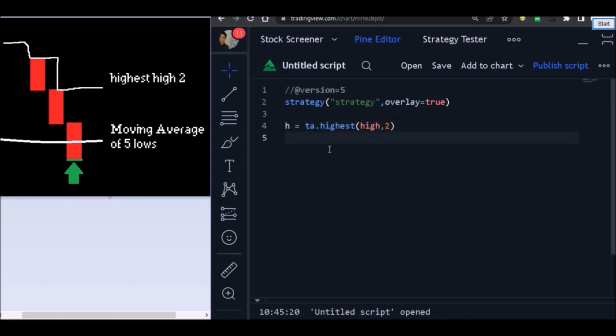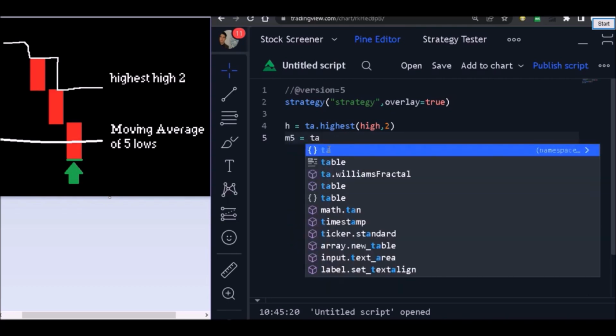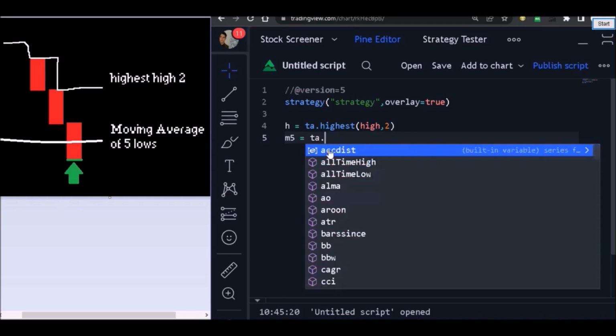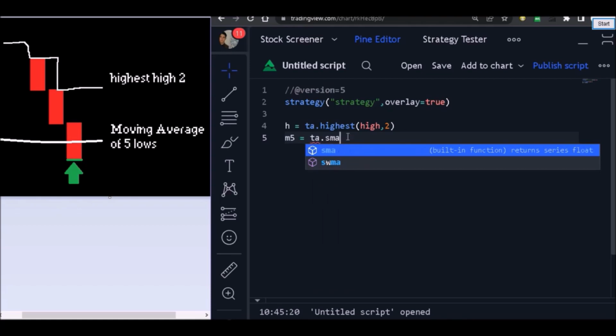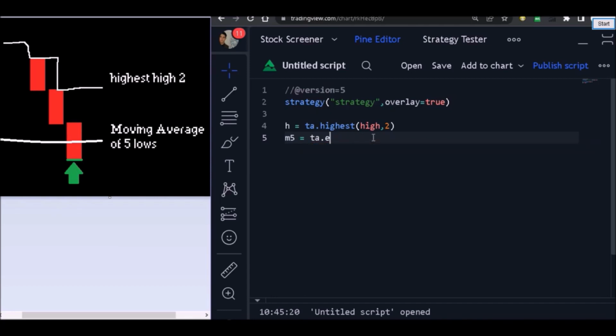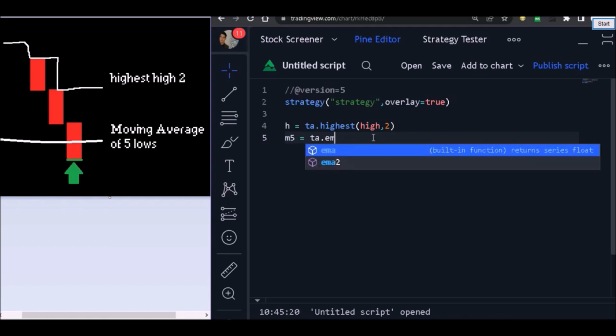Let's get the moving average value. I put here M5 equal ta.sma. SMA is for simple moving average. If you want an exponential moving average, you can use EMA, just like that.